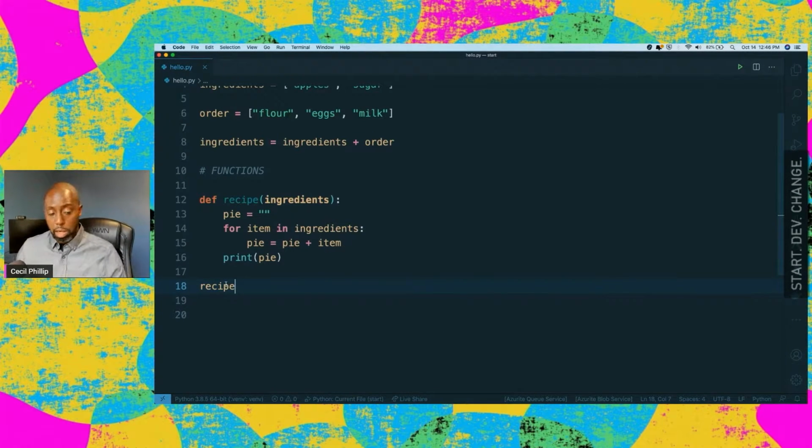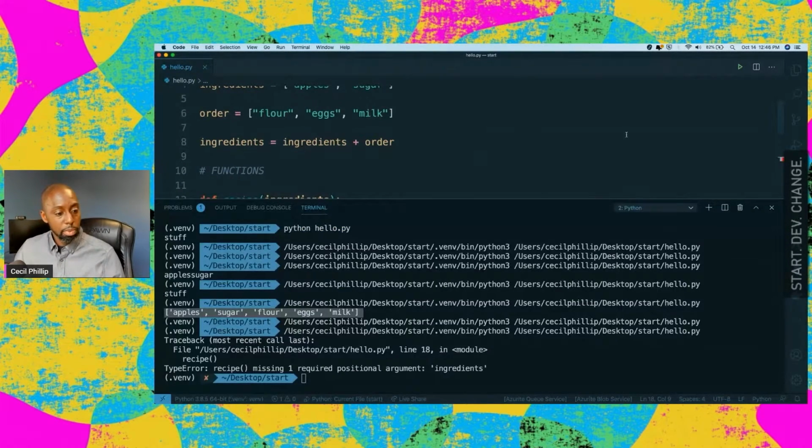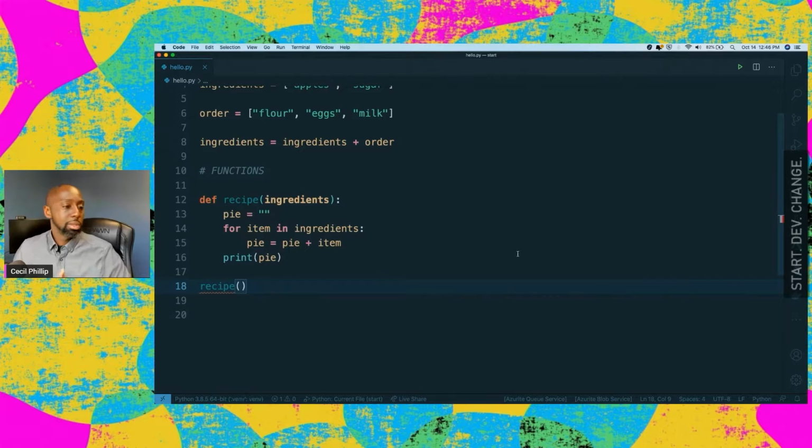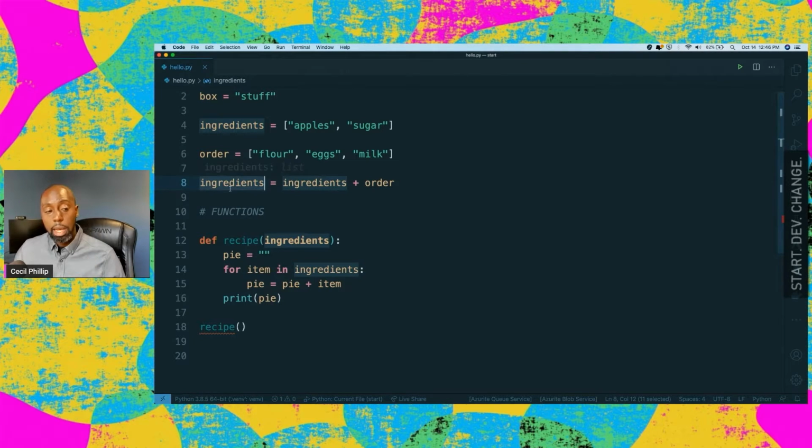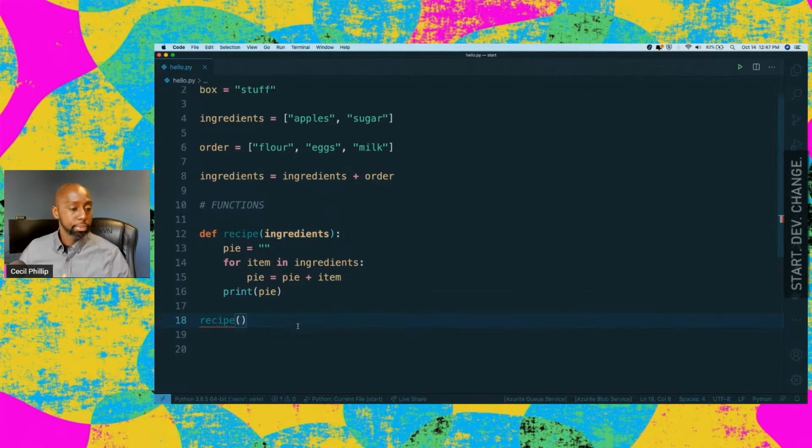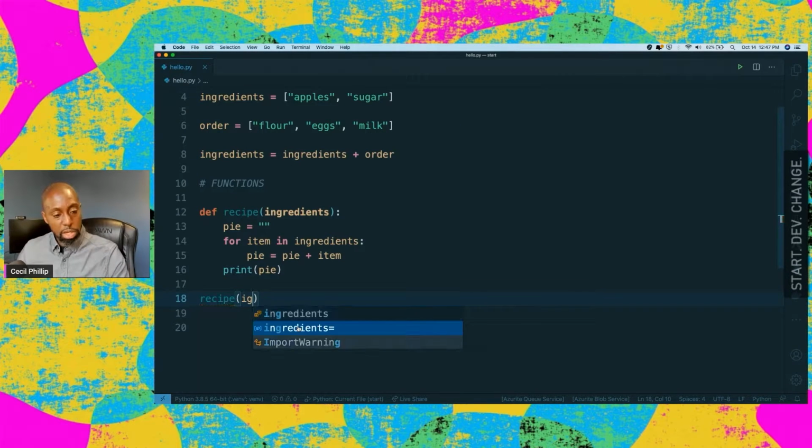What I'll do is I'll go ahead and call recipe, right? That makes sense, right? And I'll run this. Oh, and it looks like I got an error. It says missing an argument: ingredients. Well, okay, that makes sense again. Remember, computers are dumb. We have to tell them what to do. So even though I called recipe, it doesn't know what ingredients exactly I'm giving it, right? I actually have to take what we defined here on line 8, and I have to pass it into the function, right? I have to provide information to the function so it'll know what we need. So then I'm going to go ahead and type in ingredients here.